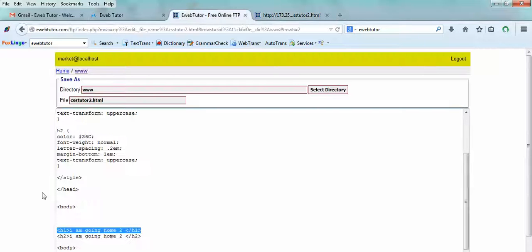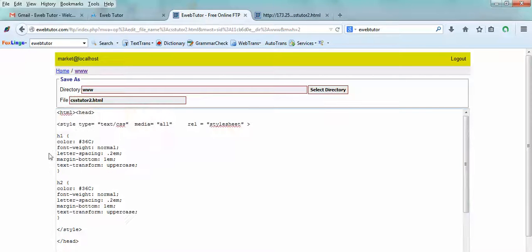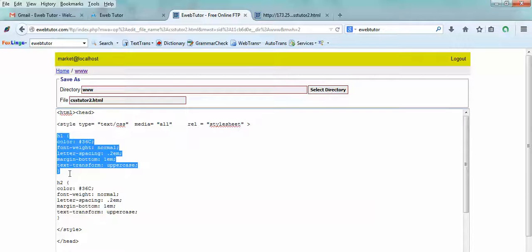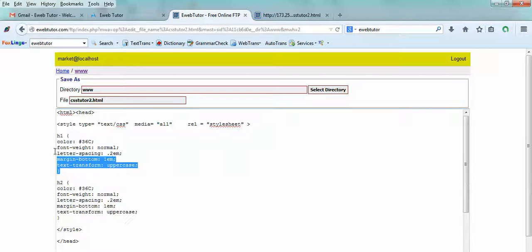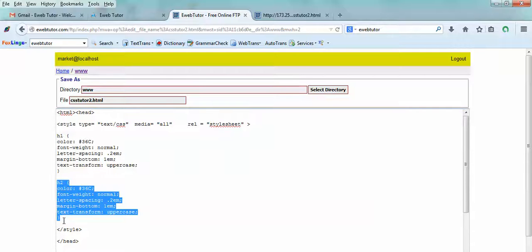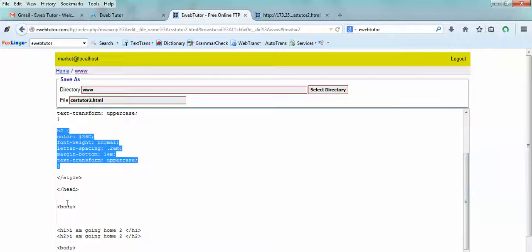So right now, H1 has the same property as H2, but note, this is just a waste of your time, because why are you declaring H1 and also declaring H2? Normally, you declare H1 separately and you declare H2 separately, assuming their properties are different. You should declare your H1, you declare your H2, and make use of them depending on whatever text you want to give them.